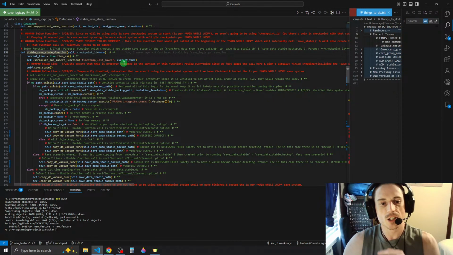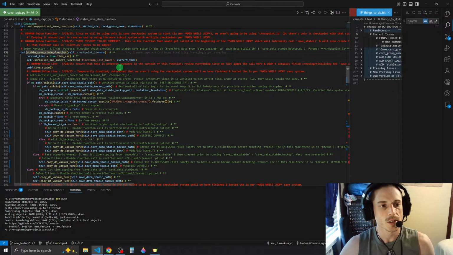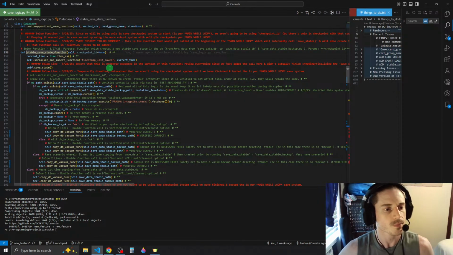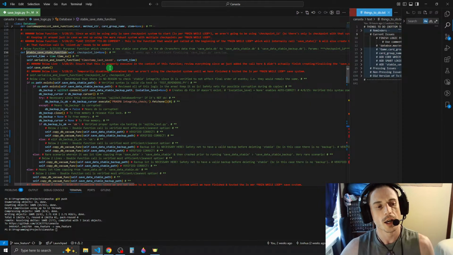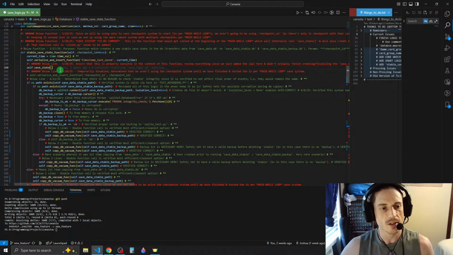I feel like this should be different. I think that the way that we currently have it, where we do the current time, then we insert the timestamp last saved, and then we run save state, should be altered.